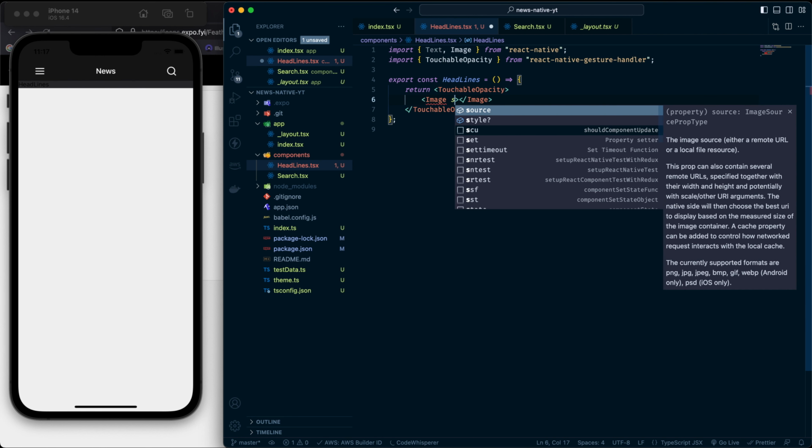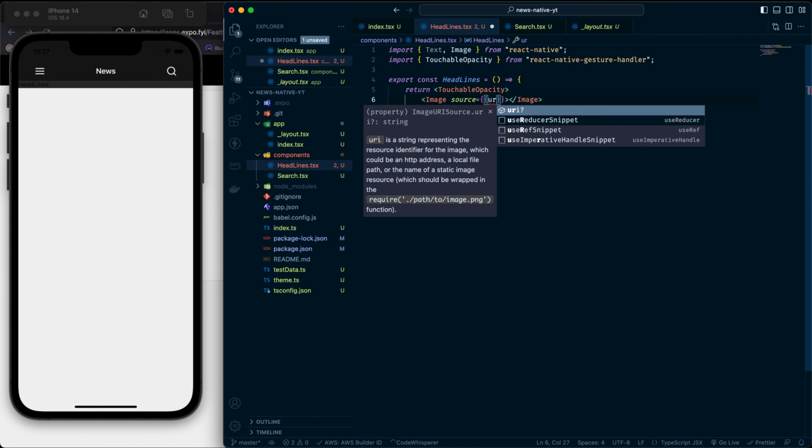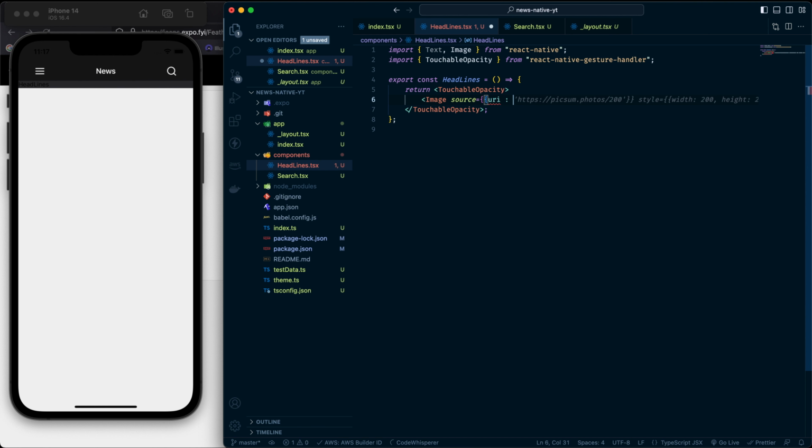So source, that's not what I want. Escape. This will be an object, URI. We'll have something in here. So for image, we can probably change this to a self-closing tag.